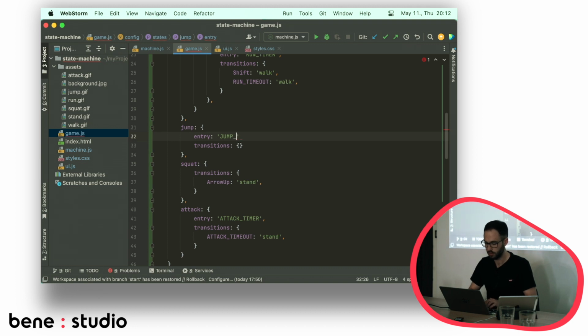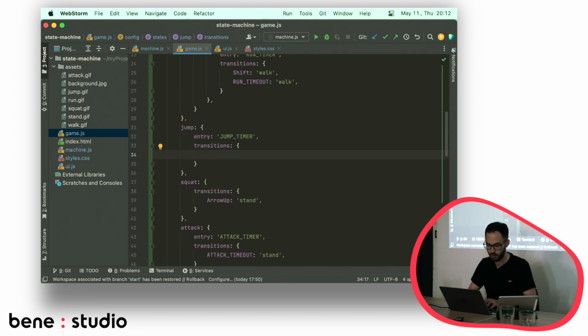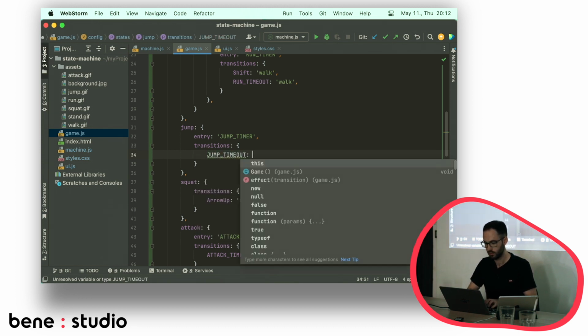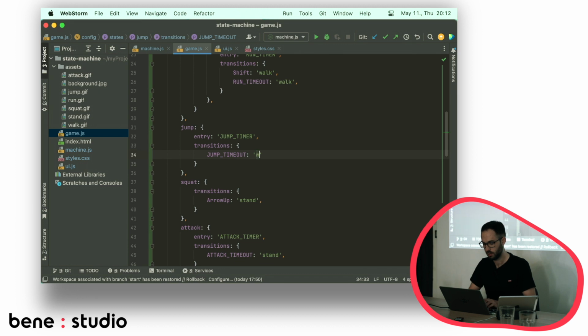We will call it jump timer, and we will have one transition jump timeout, and it will bring us back to standing.